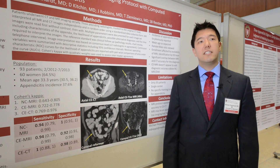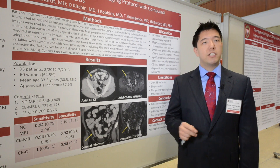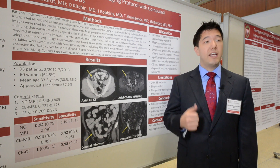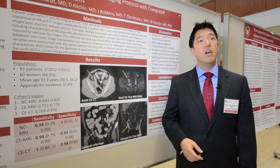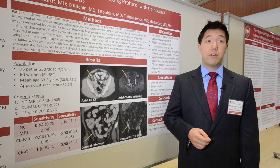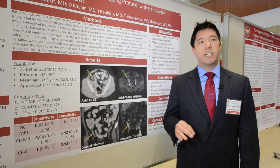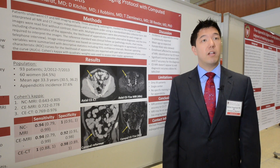The main reason is that our patient population that has appendicitis is very young and there are two main risk factors associated with CT use. One is we have to give IV contrast, which can cause kidney injuries. The second is that it does use a lot of x-ray radiation, and so we want to minimize the amount of radiation to decrease the possibility of developing cancer in the long term.